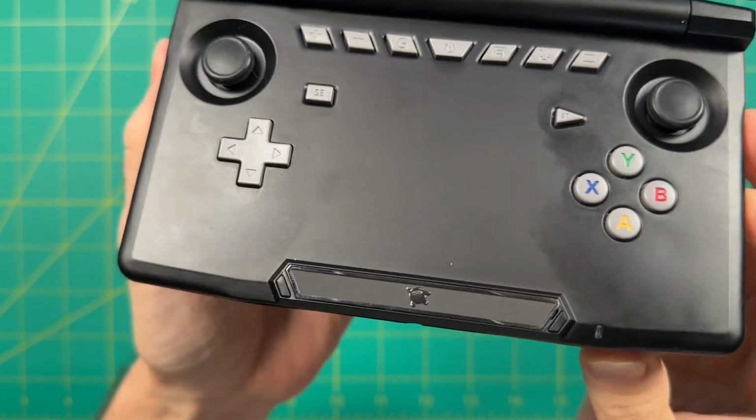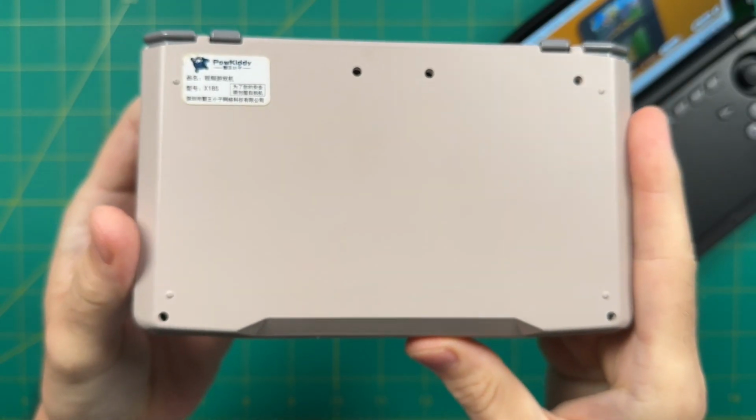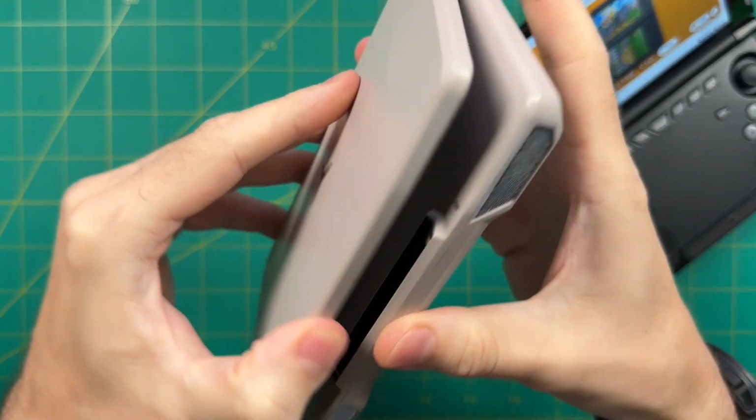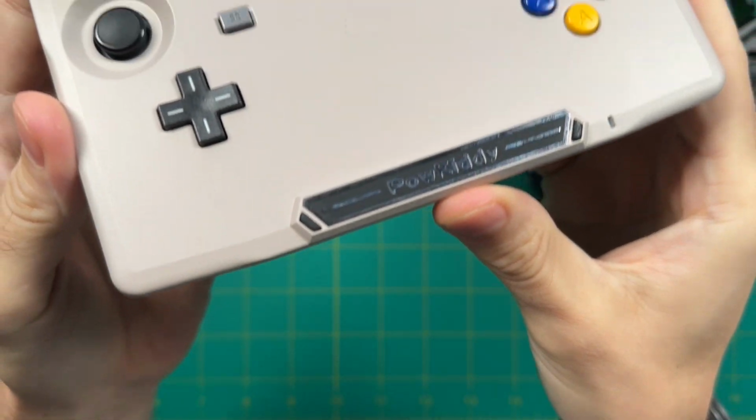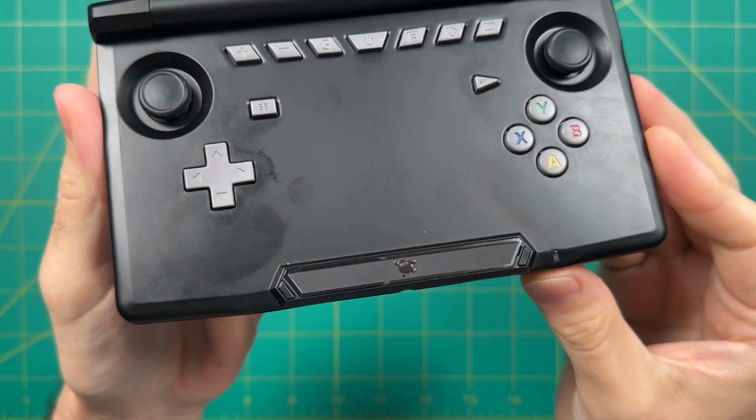By comparison, here is the old X18S. I've had this for over a year and I've never physically cleaned it, but as you can see, it is not as smudgy as the other one. So the comparison between 1 year of use and 1 hour of use here is just kind of gross.